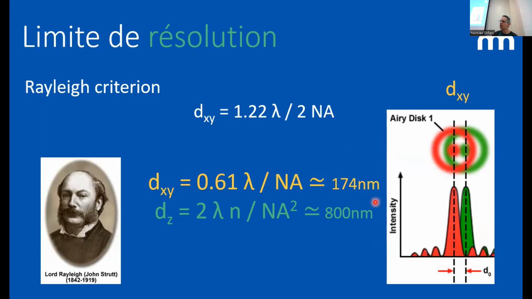No, maybe I didn't include this slide, but yeah, this is not the resolution you will obtain with an optical microscope. It's theoretical, and you cannot expect to have better than that. But there are techniques to improve the resolution that you obtain with a regular microscope, and this is called super resolution. In the second part of the session, I will discuss that. But don't expect that you're going to be able to reach that unless you have a really, really good microscope.